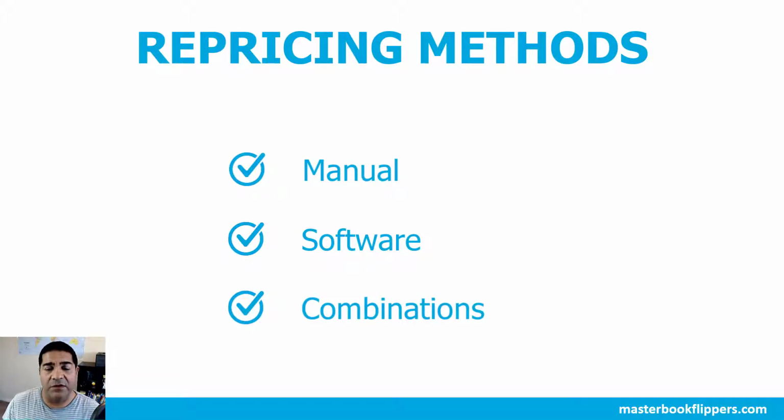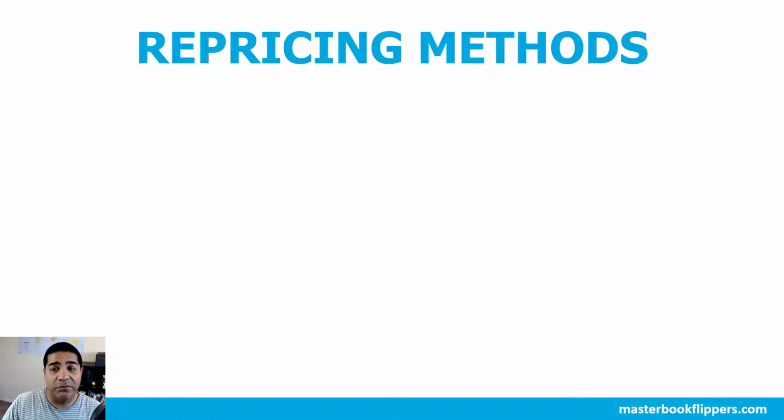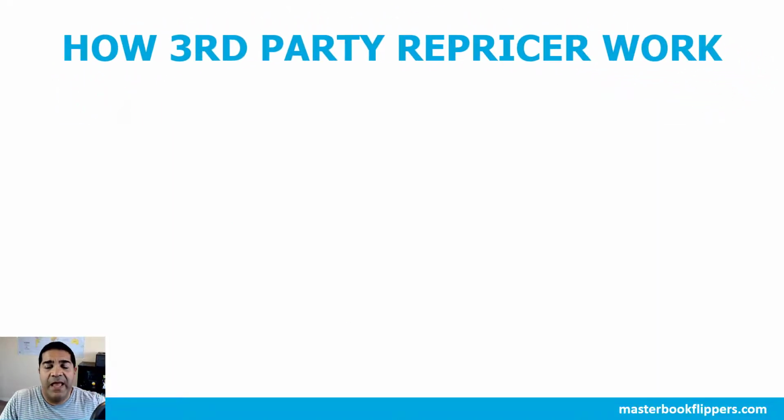You can do that. It's a little more advanced, and you might be able to take advantage of some of the repricers. They have different methodologies of how they go about it and different tools and tricks that they do, and maybe you can combine those two. All right, that's way more advanced, but I think that pretty much covers the way that you would typically do repricing. All right, so how do the third-party repricers work?